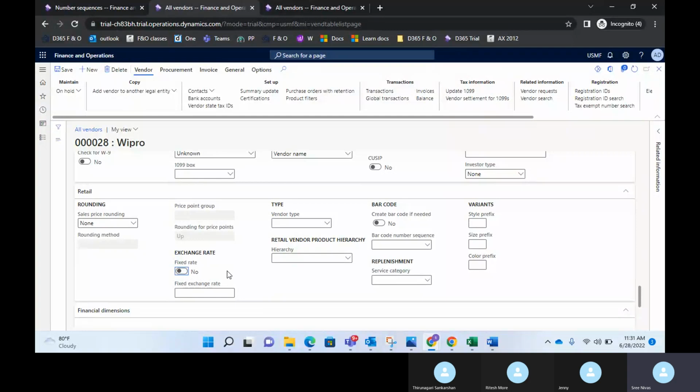If you're dealing with a US vendor from India, on a daily basis the dollar exchange rate to the INR will keep changing, like 70, 80 or something like that, right? So if you want to keep it fixed on a daily basis, irrespective of whatever is happening globally, you can give the updated information here. Or if you want to make it automated, there is a different setup that we have to give in the currency module.